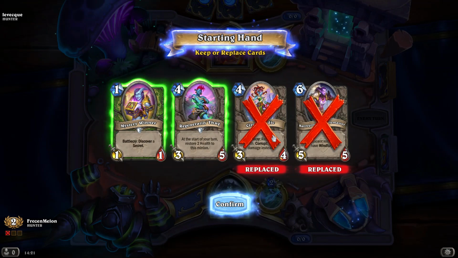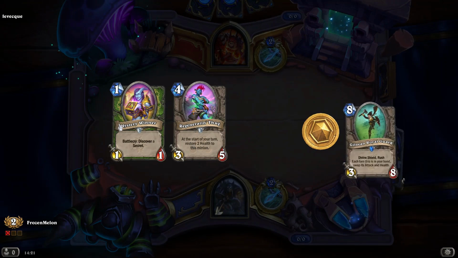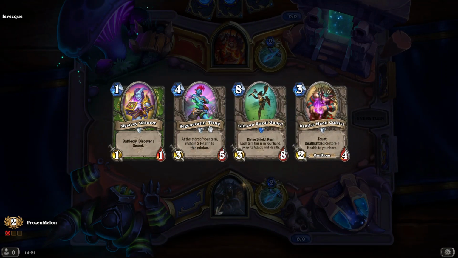I'll toss that as well, just because I don't think the healing's going to be useful just yet. I'd rather get a 3. I'll keep this because it can be a 3 if needed, and this can make a 2. We do have a 3 there.